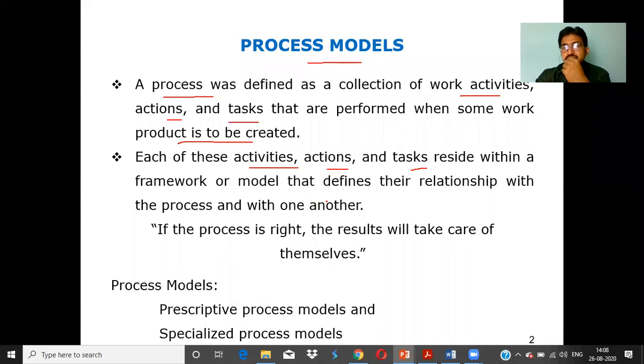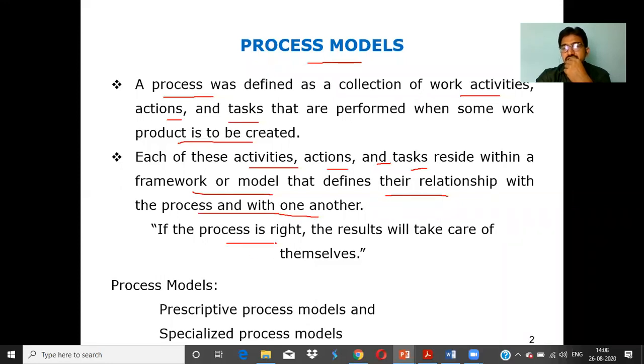So they will be available inside a particular framework or a model that defines their relationship, in the sense of how each activity performs a particular action based on a particular task, and their relationship with respect to the process and with one another. This is how you make the relationship between the activities, actions, and tasks, and we represent it with the help of the model.